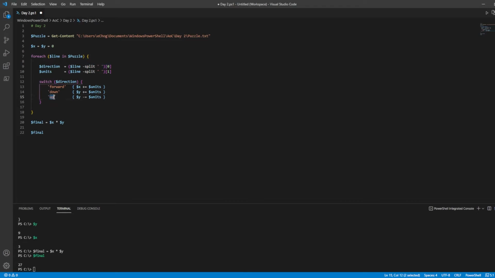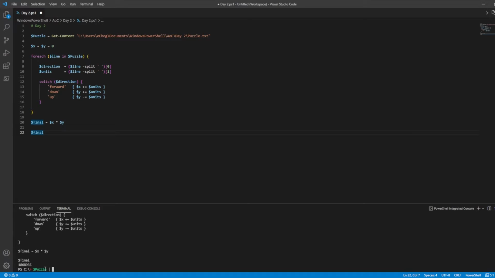Obviously, I'd like to test this if we were doing it on a very large scale set of data. I think there's about 2,000 entries in this puzzle. So let's just check. There's only 1,000. So it's not that large. We probably could just eyeball this and come up with what our answer should be approximately, just looking at the numbers. The math overall, when we run all of this, is a fairly large number. But you can imagine that you can just add all the forward units together, and that this has to be a multiple of that. So we can do that by just saying puzzle, and remember the aliases.